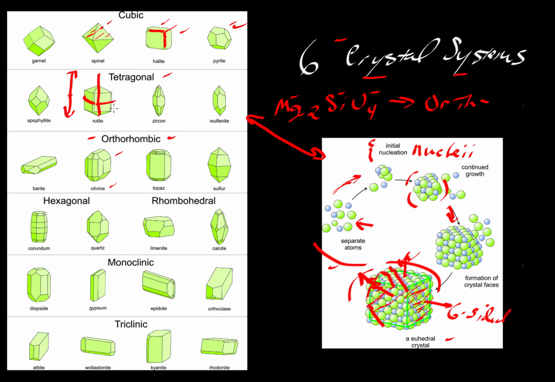Then we could take that tetragonal and stretch it out in the horizontal direction. And if we did that, stretching it out, let's say side to side or front to back, then we'd have the orthorhombic system in this collection of shapes. And then with the hexagonal, hex means 6, and that means that if we take this quartz crystal, we have this crystal shape here, we can rotate it in that direction, and then this face here would repeat 6 times if we rotate it around that vertical axis 360 degrees.